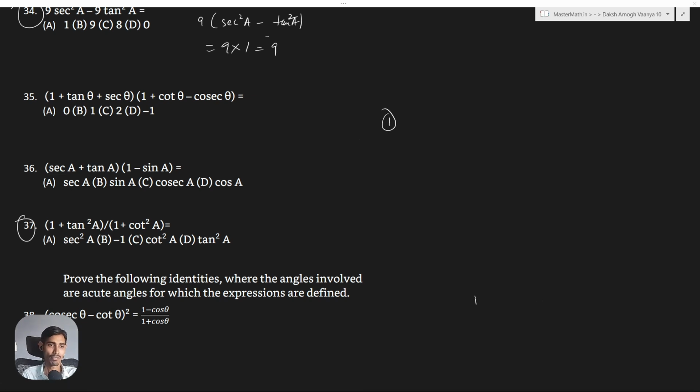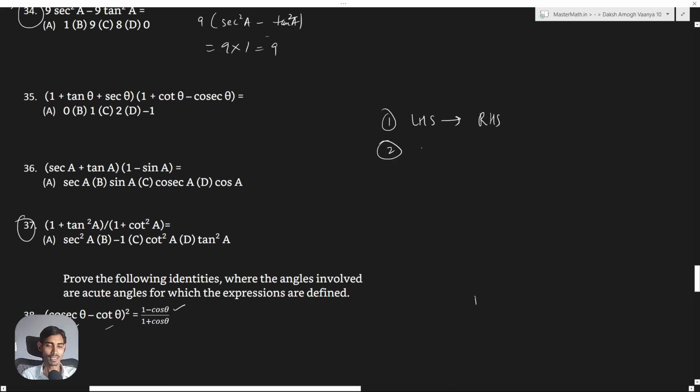First is, we'll see what's on the RHS. So suppose this 38th question, we'll see what is the RHS. So RHS is cos, and left hand side we have cosecant and cot. So we'll move from LHS towards the RHS, keeping an eye on the RHS. Although that's common for every prove that question.